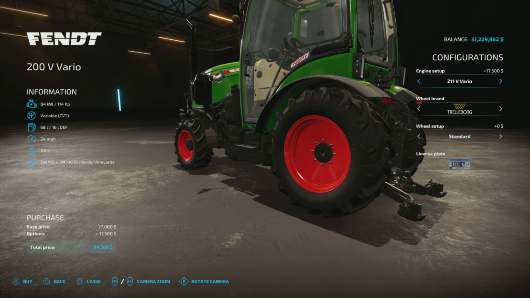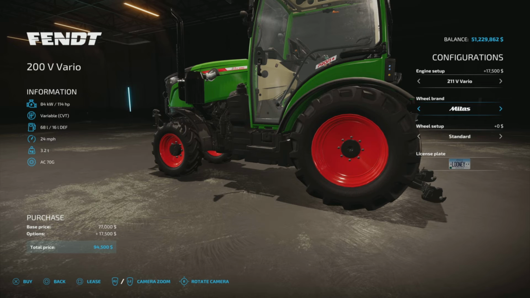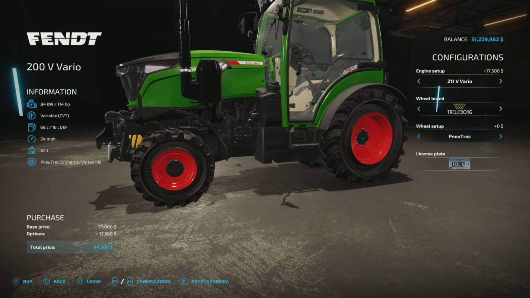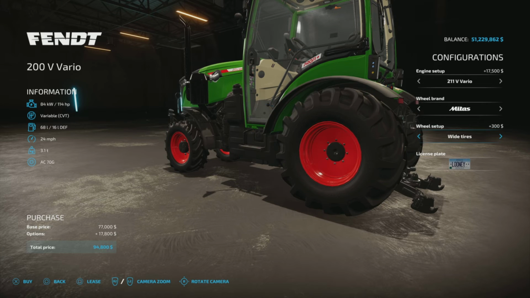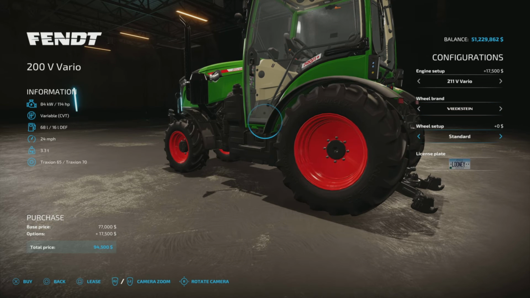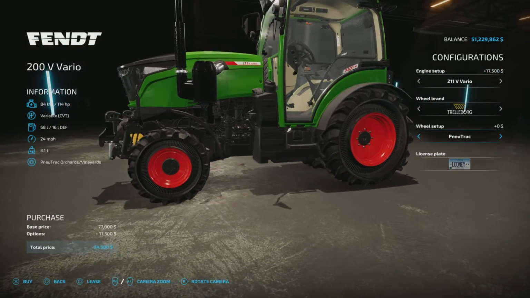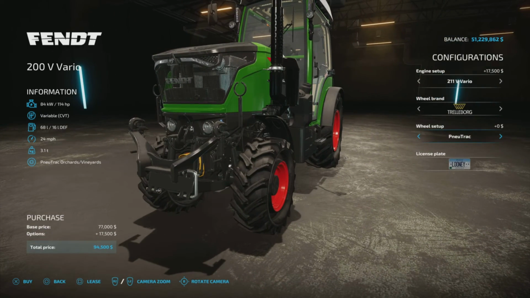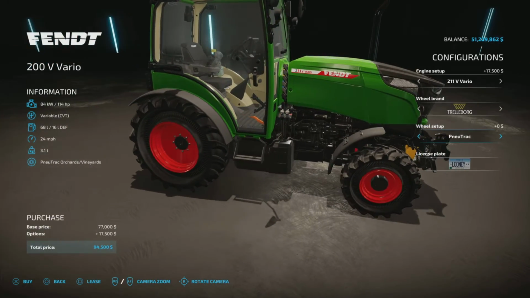Now looking at the Fendt, a few less options, but we do have the 79 horsepower, 84, 94, 104, 114. So up to 114 horsepower. Wheel brands: Trelleborg, Midas, Vredestein. Oh, that's it. And we have the new track vineyard specialty tires available in Midas, just wides and standard, Vredestein wide and standard, and back to Trelleborg with those fancy vineyard tires. All tricked out, $94,500, so a little bit more money for the Fendt.